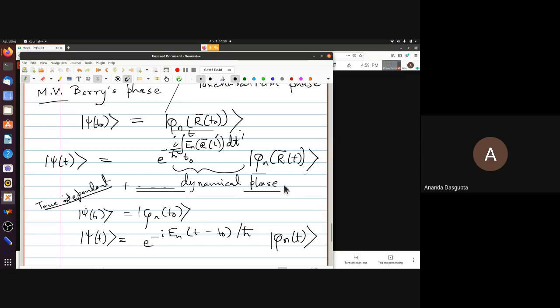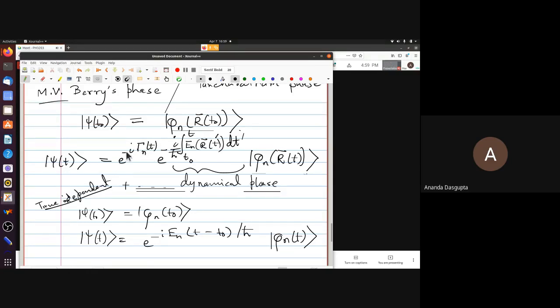But the actual Hamiltonian is not time independent here. It's a slowly varying Hamiltonian, but it has a time dependence. And as a result of this, this may not work out exactly. In fact, it does not work out exactly. After all, the time evolution has to obey the Schrodinger equation. So what we will see is that the Schrodinger equation says that in addition to this phase, which we expect anyway, which is a sort of generalization of this one, you would get a new phase term which depends on time.